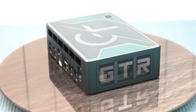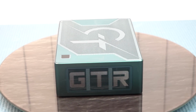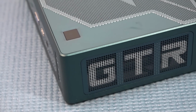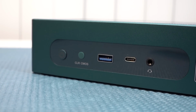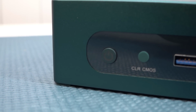They have different kinds of colors, so take that into consideration. I personally went for the GTR, the green metallic look. But let's talk about all of the things you can do with it and what we can actually play. Let's take a close look at what we can do with it. At the top we're going to get the fingerprint reader. At the front we're going to get the CMOS clear button, USB, on and off switch, even Type-C.